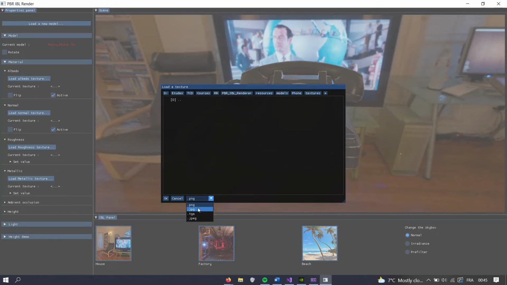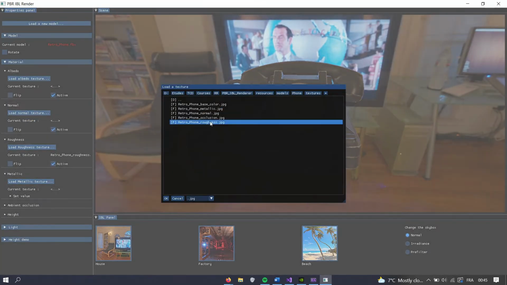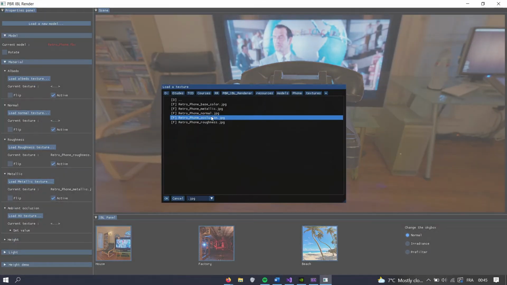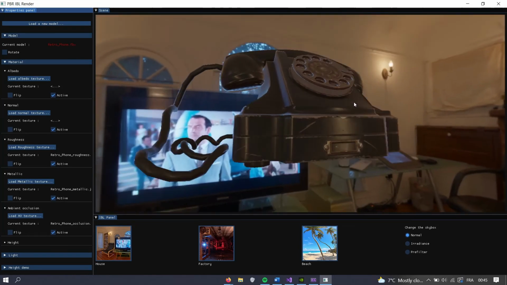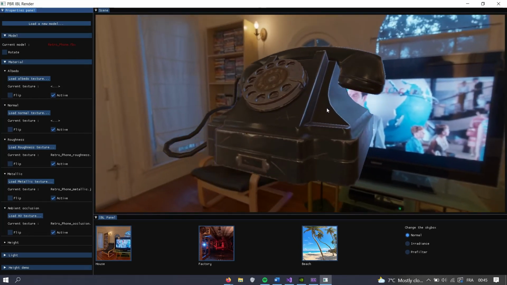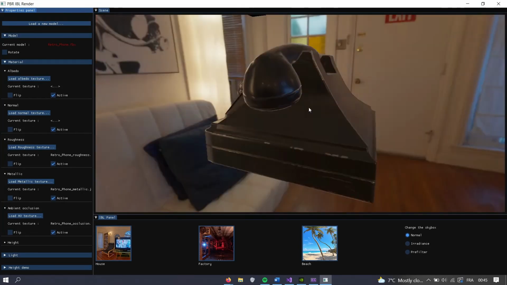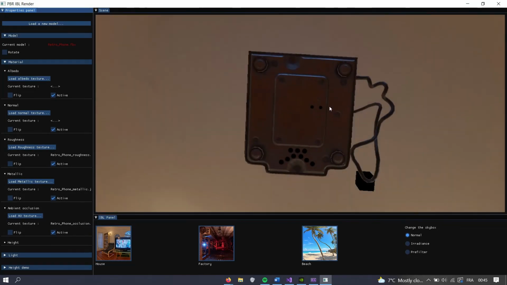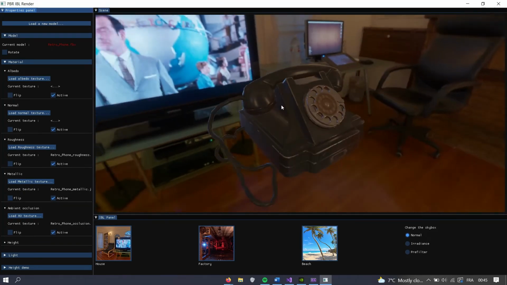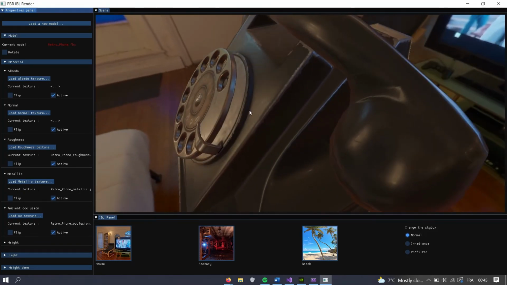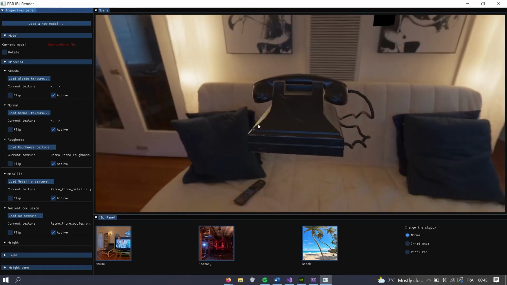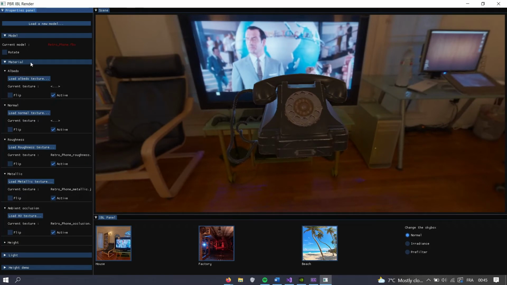Which will be in PNG, roughness, metallic, and ambient occlusion. And we can see that the object is very realistic and lit up with the environment too, so we can see the reflection of the TV here. And even here at the bottom we can see the floor reflected on the object, the metallic parts especially here too. And it allows us to have very realistic objects that we can visualize.